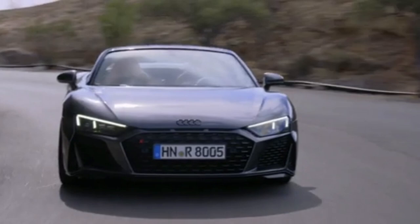We were only allowed to ride shotgun while Frank Stippeler nailed it around a circuit, but suffice to say it's incredibly quick. We sampled the higher-powered 602 bhp V10 Plus and the acceleration was absolutely savage. This is one of the great naturally aspirated engines — all snarly baritone aggression capped off by a howling top end. It also had the optional sports exhaust, which is an essential tick in the box for any prospective owner. The speed Stippeler carried into corners was huge — the car didn't struggle, it oversteers at will, and the steering appears to be pretty quick.